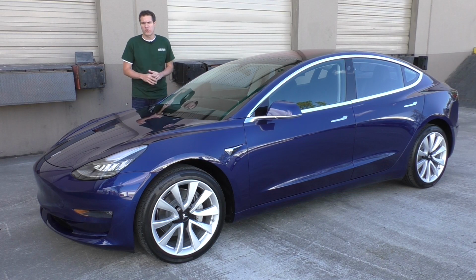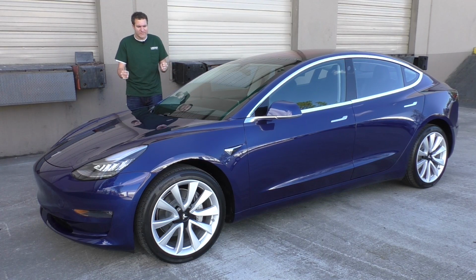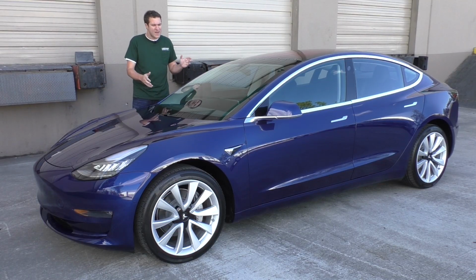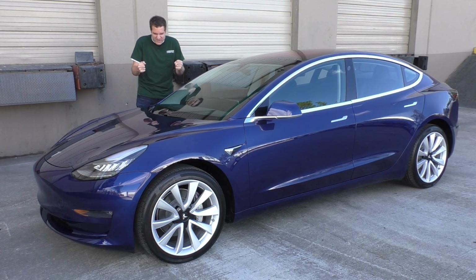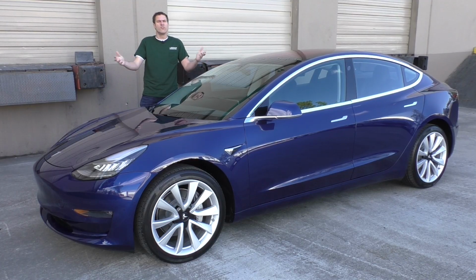Now, before I get started with the quirks, I want to give one little disclaimer. I'm not some crazy obsessed Tesla fan who's gone on the forums and read all the threads about this car. I know a little bit about it, but probably not as much as some of the people watching, so please don't email me and say, oh, the windshield rake is actually 4 degrees more than you said. I'm going to get some things wrong, I'm sure. This is not intended to be a perfect technical briefing. It's just sort of a general overview. And with that, on to the quirks.